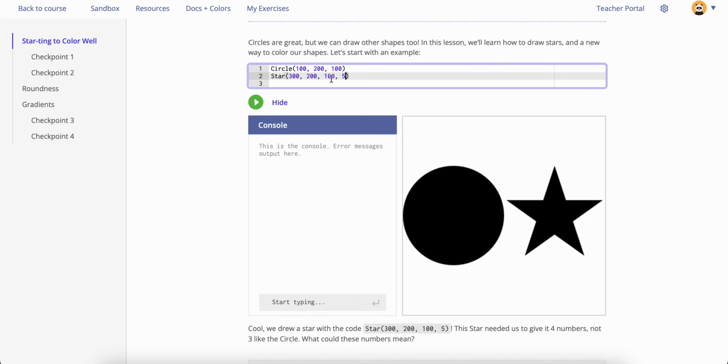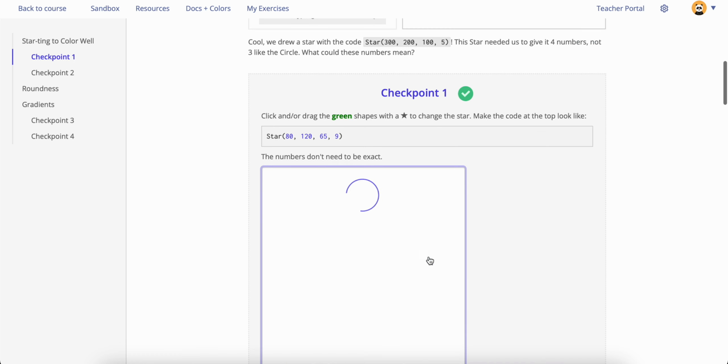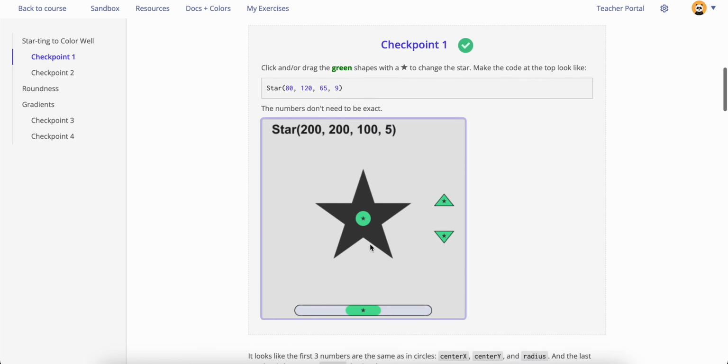It has the same first three parameters, the x and y coordinate for each of them, and the radius, which is 100 for each of them. But the star also has an additional parameter, which is the points parameter. We'll take a look at how to code these stars in a little bit.